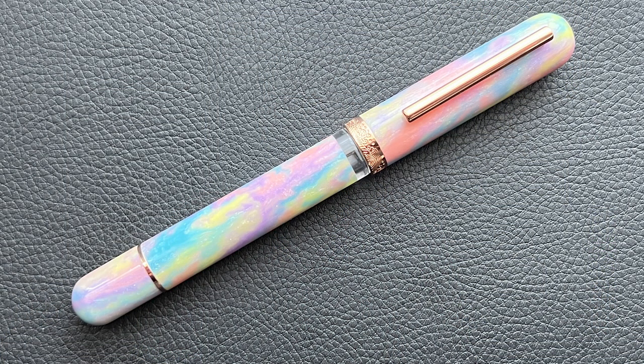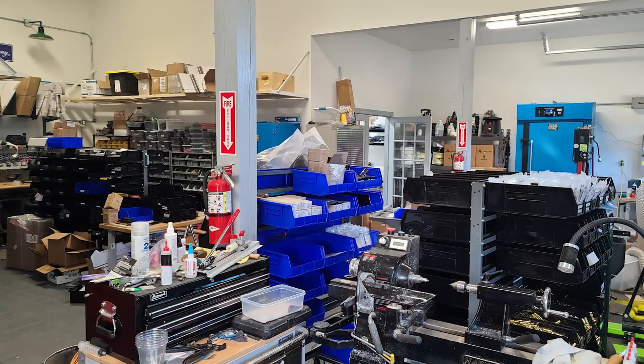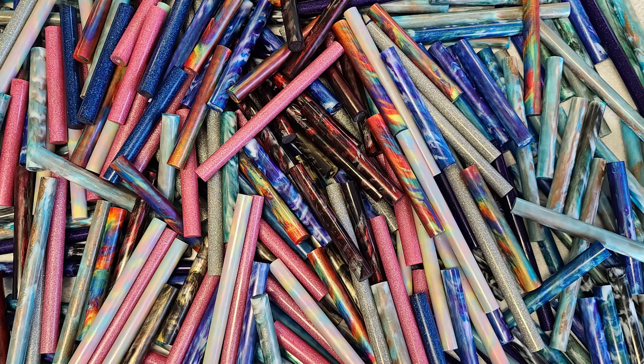Inside we have the pen — this is the Narwhal Voyage Pride. The Voyage is similar to Narwhal's Nautilus model, but with a couple of differences. The main one is that the Voyage has a single, more traditional ink window, whereas the Nautilus has three porthole ink windows. I'll show a comparison of the two during the writing sample. This pen is made from a diamond cast resin with the fun name of Unicorn Poop, created by Tim McKenzie of McKenzie Penworks. Tim is located here in North Carolina, not far from where I live, and I had the opportunity to visit his very large workshop. You can see a few rods of his Unicorn Poop material among those he was producing.